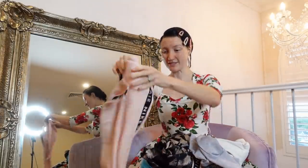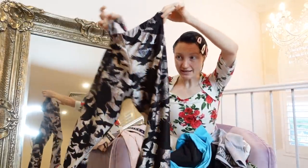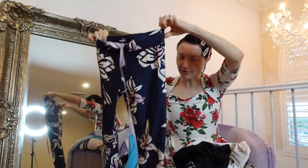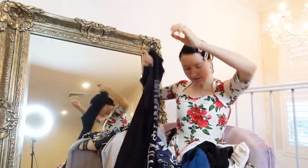I actually thrifted a bunch of workout pants which I'm really excited about. I got this Nike matching set, these Black Milk leggings that have crows on them, Puma Dry Cell leggings, Gymshark leggings, these ones by the brand The Upside, and black ones from Nike. I got a bunch of other workout gear too, but I'm going to make a video specifically about it — comparing all the different brands of leggings and seeing which ones are best. Apparently Dita puts on a swipe of red lipstick and some powder before she does her workout.